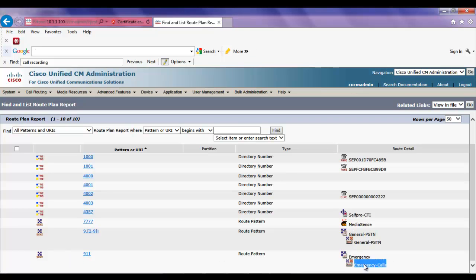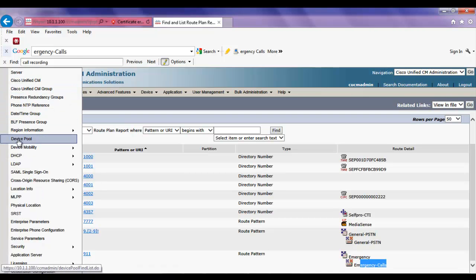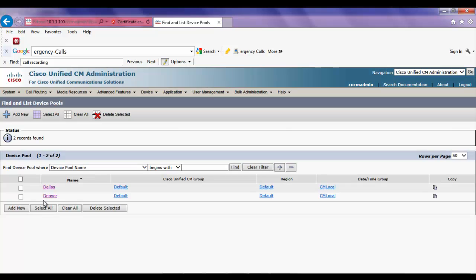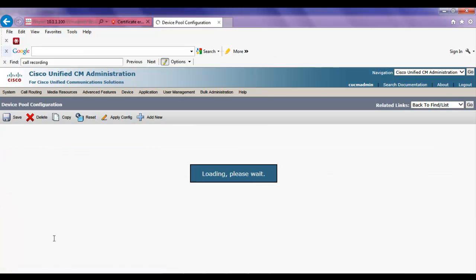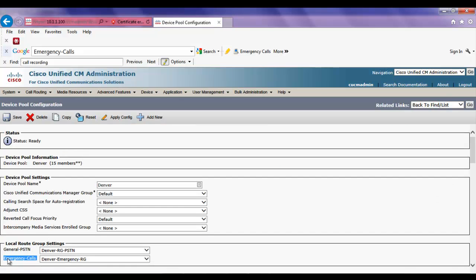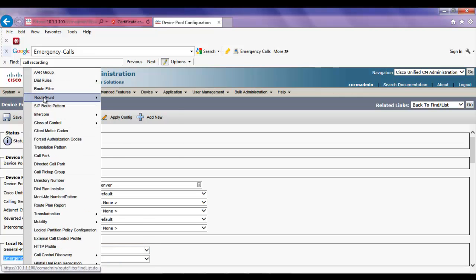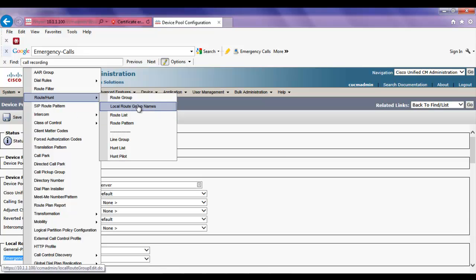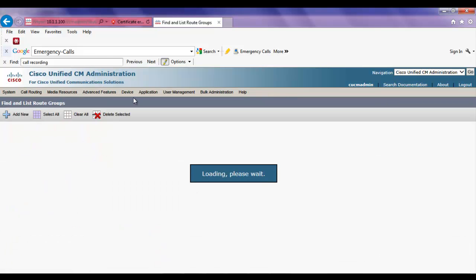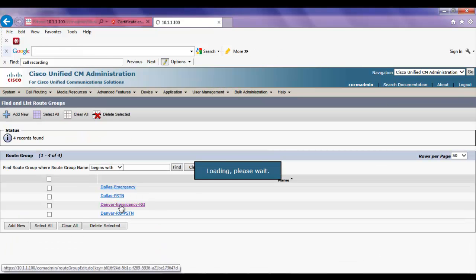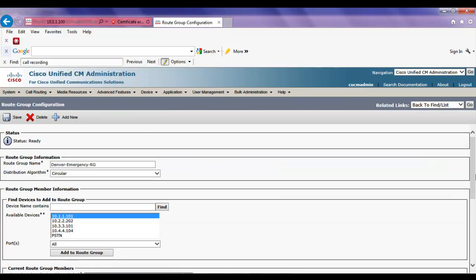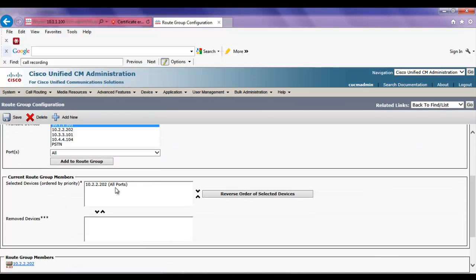What does Denver's device pool have for this setting, this local route group? We go look, and Denver device pool has this label containing that route group. We can go look at that route group, and that physical route group contains the 10.2 gateway.